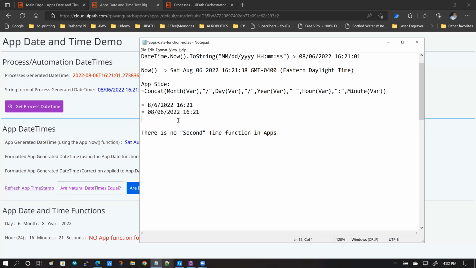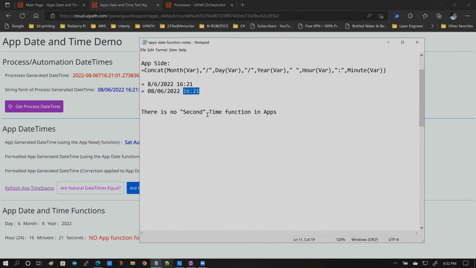So what we'll do is we'll write an expression for the day, and then we'll figure out how that works, and then we can extend that out to all other components of the date and time, right?